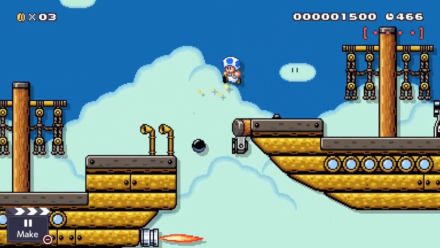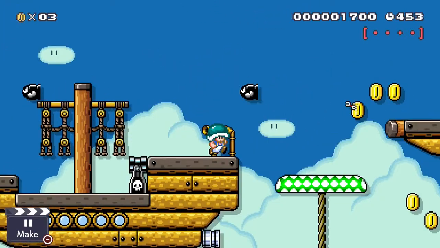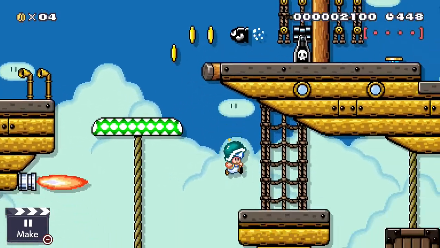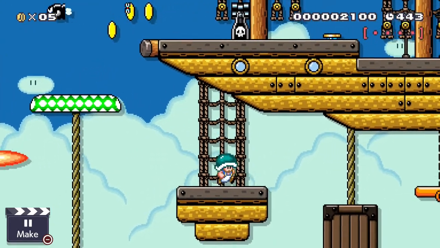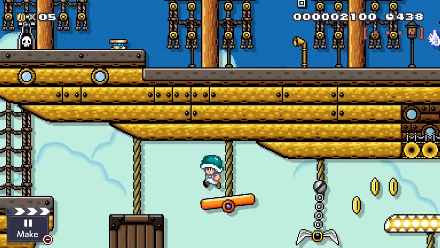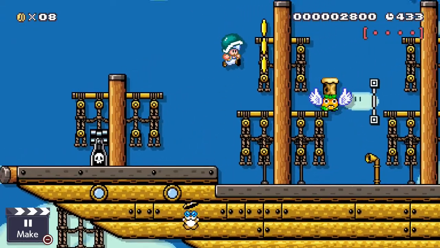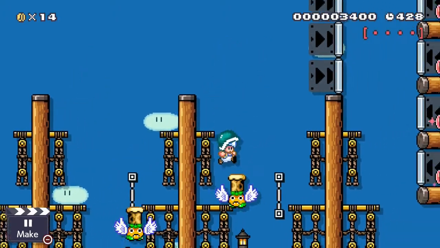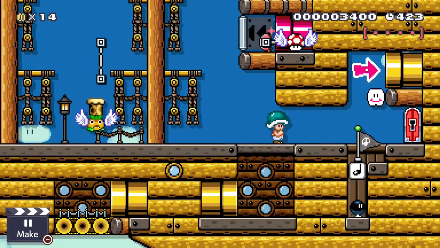I also put some pipes on the edges of the airships to make them look a little bit better. Another thing I'll note is a semi-solid being used here instead of normal ground, because in an airship theme it just looks better. Another thing I've done in this part is I've used semi-solids to convey the fact that the semi-solids are keeping these platforms afloat. Meanwhile up there, though a bit random with the little designs that come out of the ground, I have it so that there's more masts and even little enemies. So that's one example, and I'll quickly show you another.